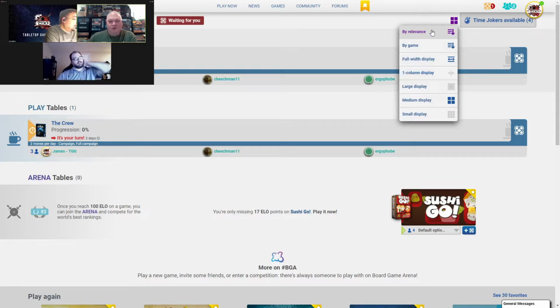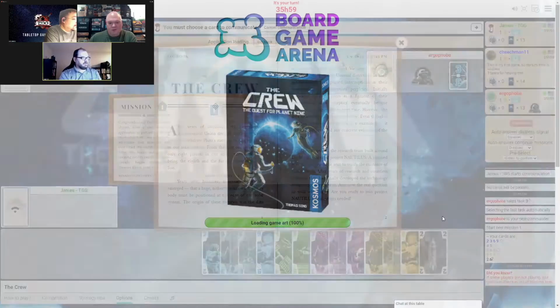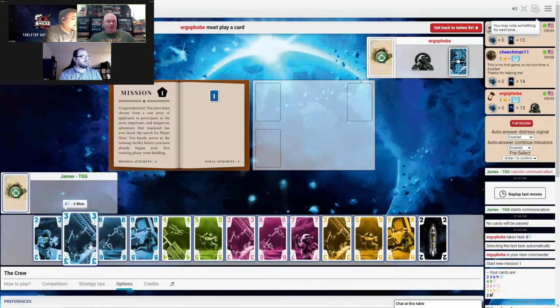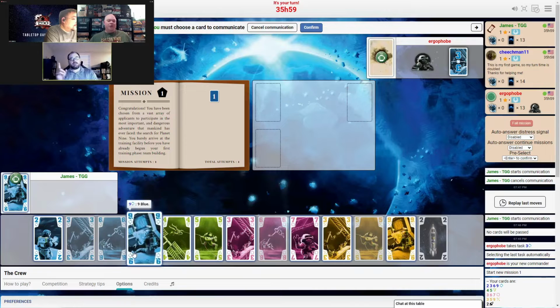I am not entirely sure what happened. I think you hit the little communication guy, and then you hit the card you want to communicate, if I remember right. All right, I want to communicate this 3. I'm going to just cancel communication. Anyway, apparently you could communicate somehow, but James is not very good with technology. You must choose a card to communicate. All right, I'm going to choose this. Nope, I want to choose this. Why can't I choose the 3? Oh, I know. It does have to be either your highest, your only, or your lowest. That is true. I want to cancel communication.